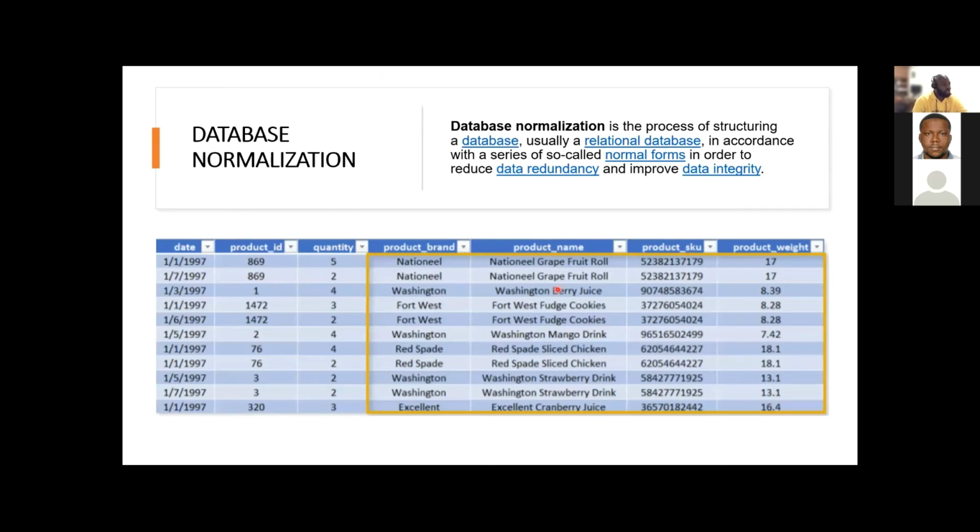Okay, now, what is database normalization? This is a slide I prepared a long time ago, sometime last year in a class. I knew I was going to talk about data normalization when I came to data modeling, and I think I already made mention of it, but I promised I was going to talk about it. Data normalization is the process of structuring a database in order to reduce data redundancy and improve data integrity. I'm not so good at English, to be very honest, so you can read it over and check the meaning.